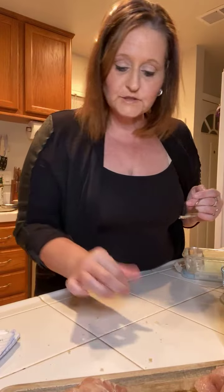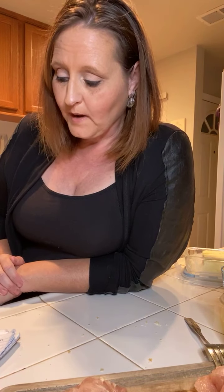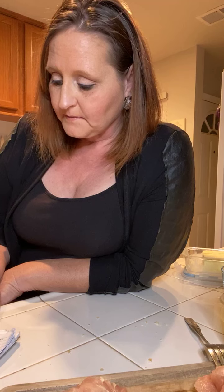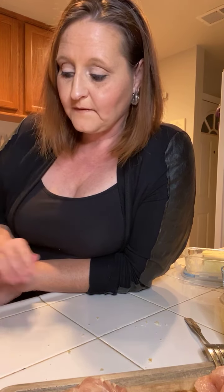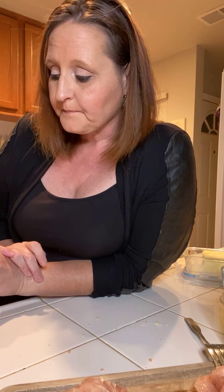We are just waiting for our almond flour to finish toasting and our Brussels sprouts to finish browning up. You want to leave them for a few minutes, like maybe two or three minutes. I'm doing a little bit longer because I forgot to turn my pan on. Once we're done cooking the Brussels sprouts, we're going to move them to the pan they were in, and then put the chicken in and start doing the chicken - we're only going to sear the chicken on one side.